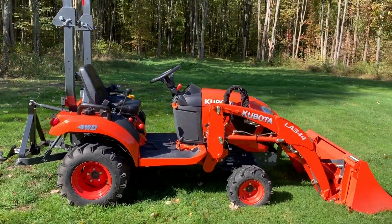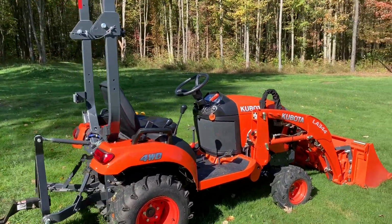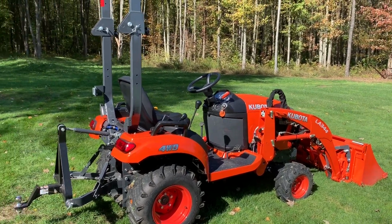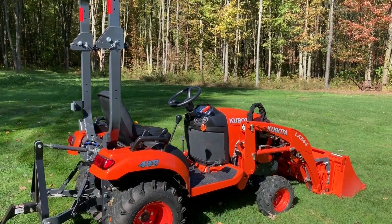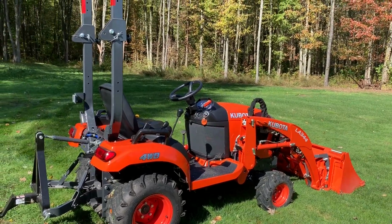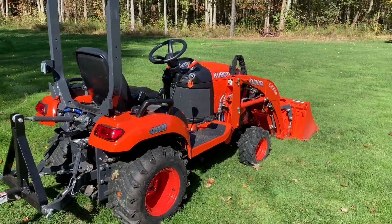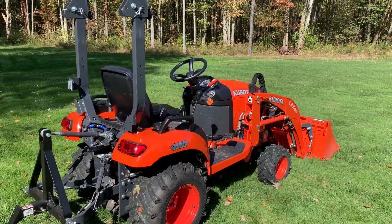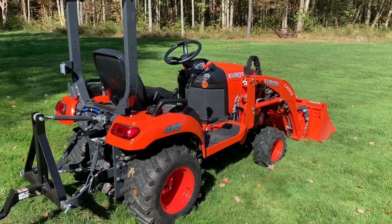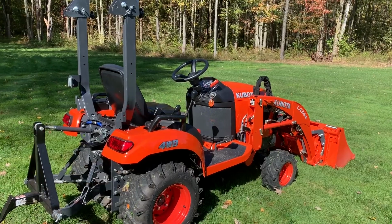Adding weight to the rear of the tractor would have helped that. However, adding weight to the rear of the tractor might make it a little less stable depending on the type of terrain you're working on. Also, if you're moving material that's so heavy for the tractor you need a bunch of extra ballast in the back, you might be pushing the limits of the tractor itself. I elected to keep weight off the back of the tractor and just use the loader as it is. And if I'm getting into something where I'm overloading the tractor and picking up the rear tires, I know I need to take a smaller scoop or maybe drag whatever I'm trying to pick up instead of picking it up.